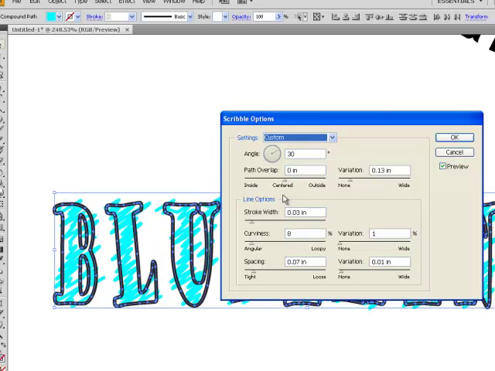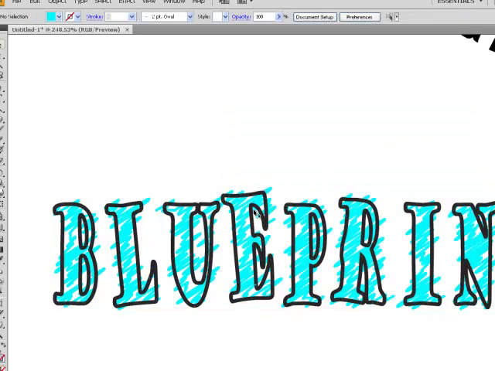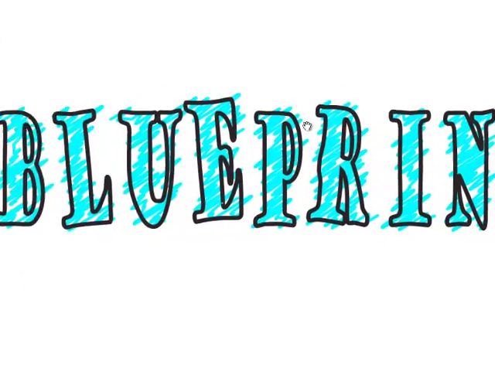Okay, and we're going to try to keep this legible and readable, but still have some style and some mojo to it. More spacing makes it harder to see the strokes. Less spacing runs them together. So we want to have some variation in there. And that's how that works. So now I've got Blueprint. Sort of fun looking. And that's how it works.